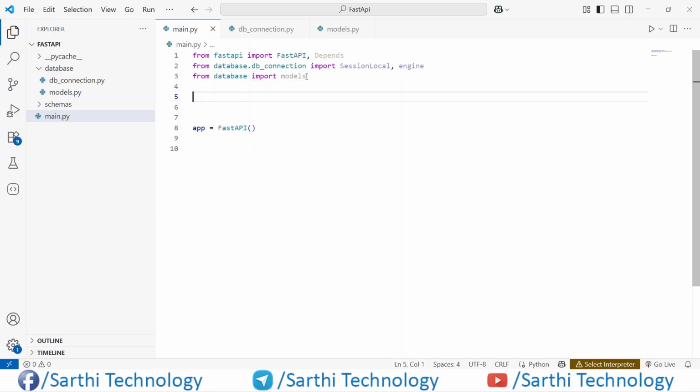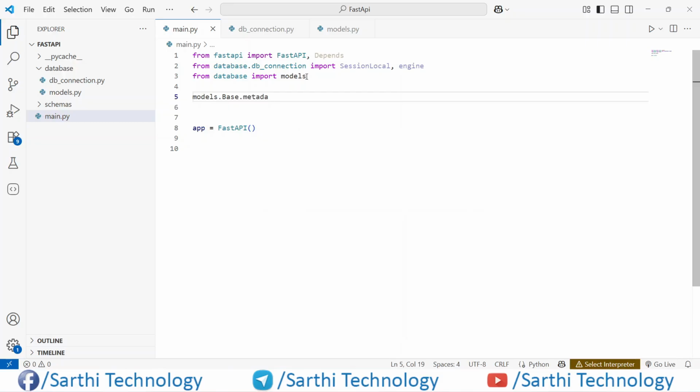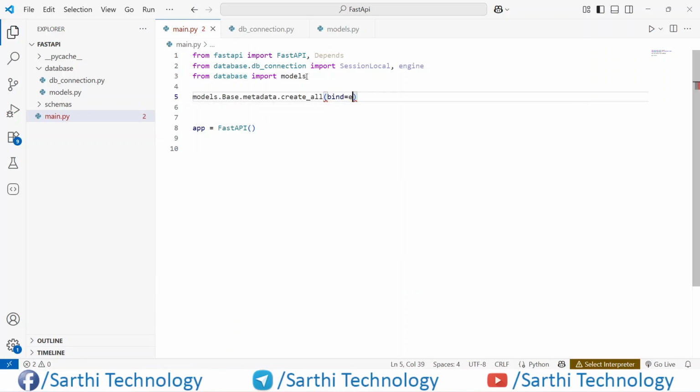Now using this, models.Base.metadata.create_all, and bind equal to engine.